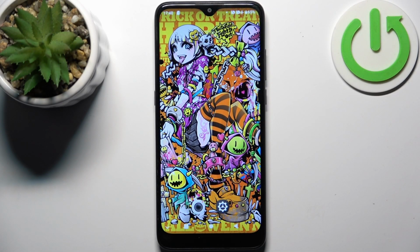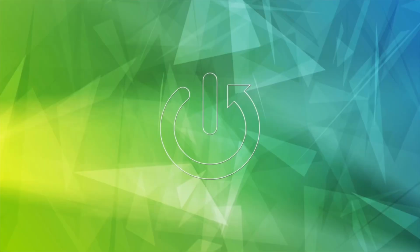Here I have ALCATEL 1SE Lite, and today I'm going to show you how to wipe cache from this device.